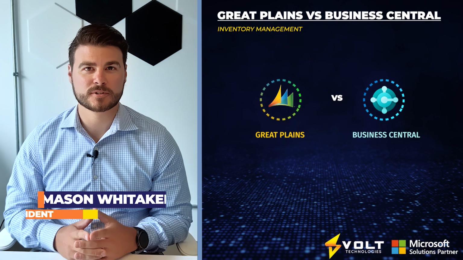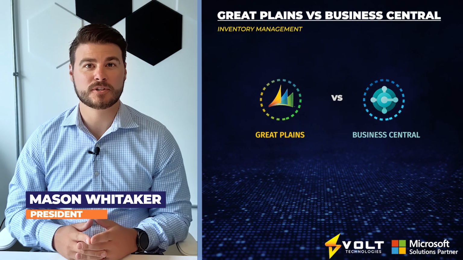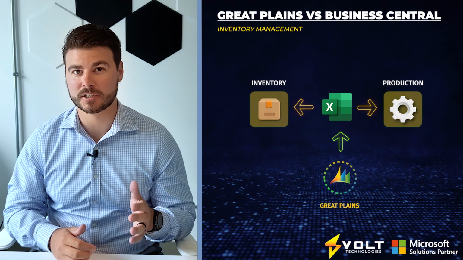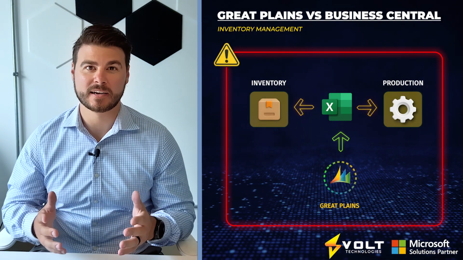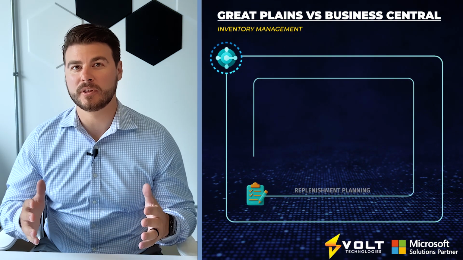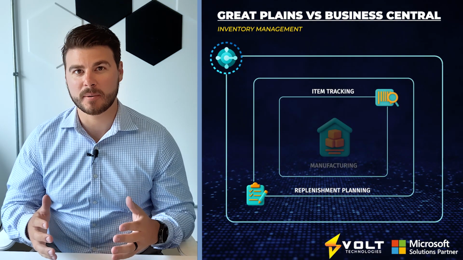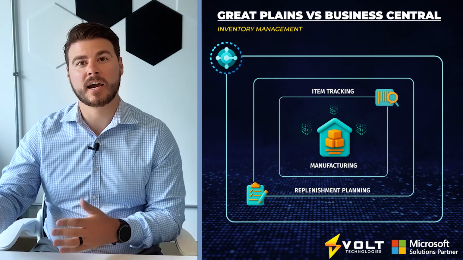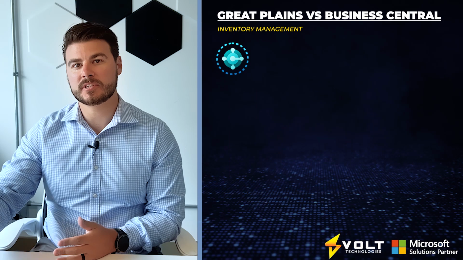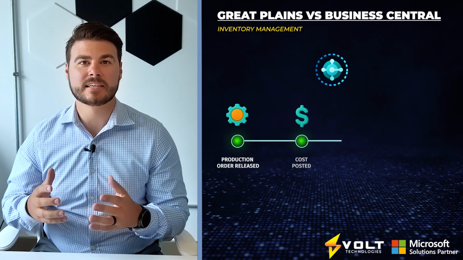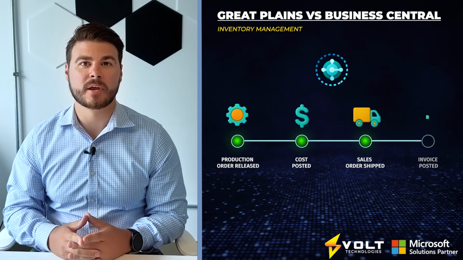If you're using Microsoft Dynamics Great Plains and you're still using Excel spreadsheets to track your inventory and production, then you're being held back. In Microsoft Dynamics 365 Business Central, you have full visibility across all your manufacturing operations and how they tie into your financials. So when you're selling an item to a customer, you're able to see the whole chain of activities that led to creating that item and the exact cost of goods once you make that sale.